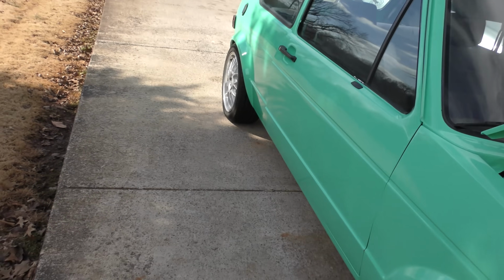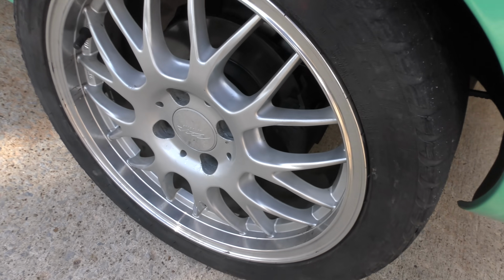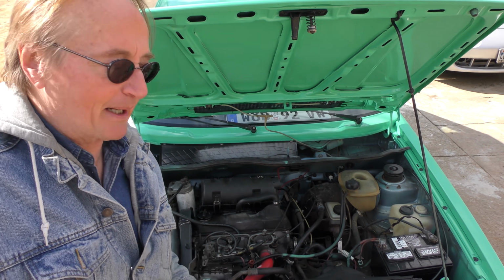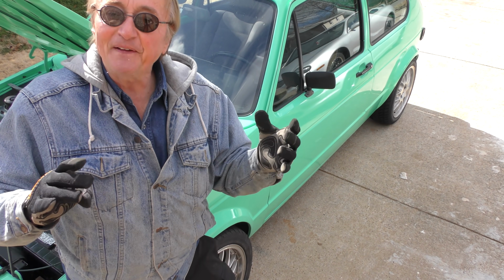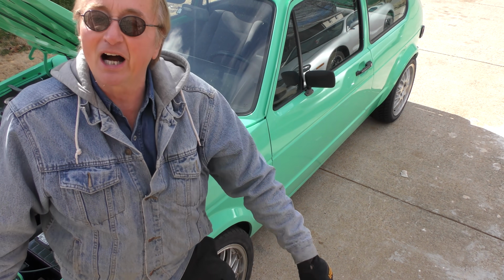Now, they were econobox cars, there's no arguing. But they still had disc brakes in the front, drums in the rear, but for a car of this size, you don't need anything bigger to stop this thing. It doesn't weigh that much. And of course, how fast can you get going with a diesel anyway? As I said, they're not known for speed. The fastest he's ever got this going was 70 miles an hour down a big old mountain.